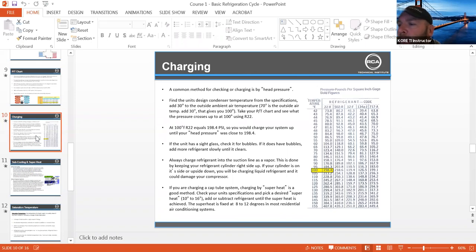Very rarely do we do charging by head pressure anymore — we weigh in our charges. Everything's critically charged on the smaller equipment, even up to 30 to 50-pound remote systems. Anything we're putting in at Mavericks or restaurants, we need to be weighing in those charges and using head pressure as just a check. We need to check what's coming back to the compressor when we get down to temp. If you have questions about the difference between evaporator superheat and compressor superheat, ask your manager — that's going to be a big deal on how we're charged and how the system is running.